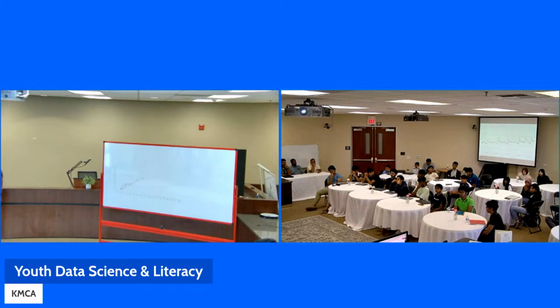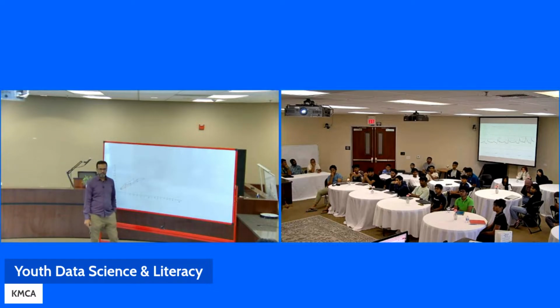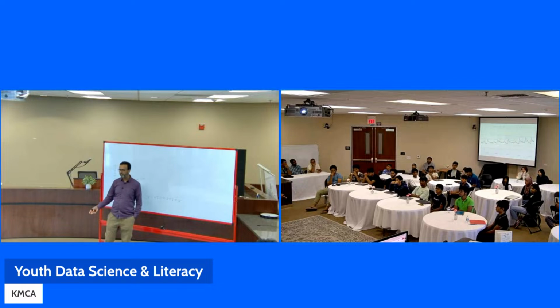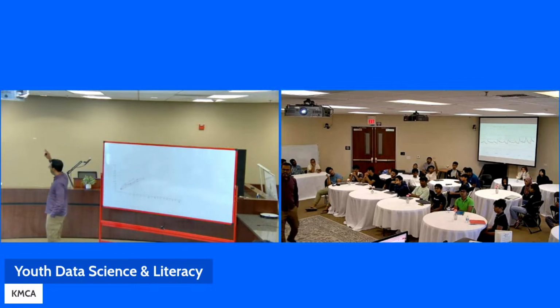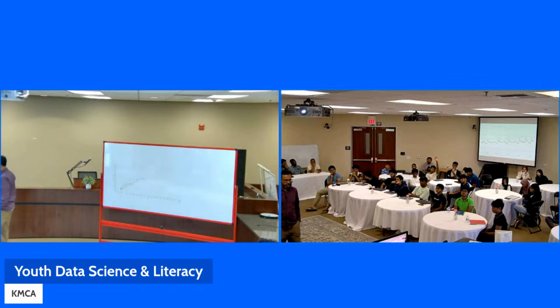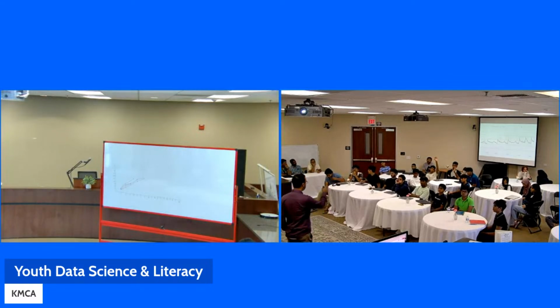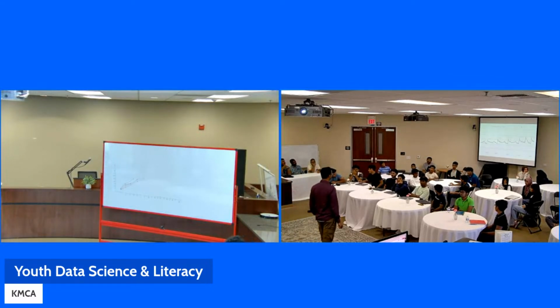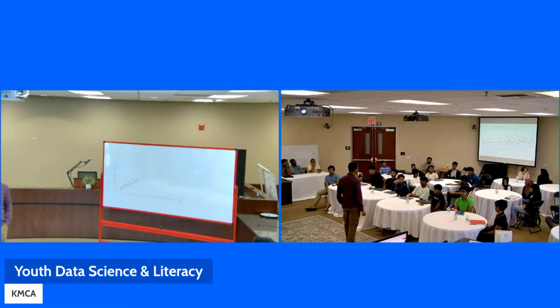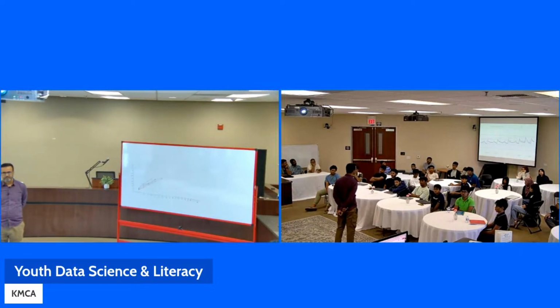The question is, this is a trend of a particular topic that people are searching for, and it follows a pattern. First question: is there a pattern? What pattern is it? Can anyone answer? What pattern are you observing? Okay, you first. Normal fluctuation for the whole trend, but every few years it spikes up.